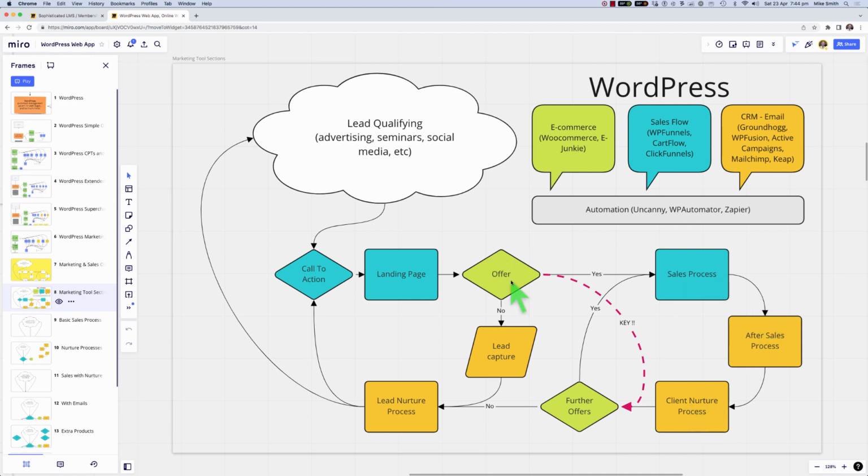If a user doesn't accept that offer, then at least we capture their lead and we hold them in some kind of lead nurture process, for example a mailing list. And in order to maximize the number of people that accept our offers, maybe we could create some well-designed landing pages with good copywriting and visual designs with clear calls to action, so that then there are more yeses than nos. But even if there are nos, we still have a system for managing them. If they purchase our product, we have systems for delivering and then also offering further offers.